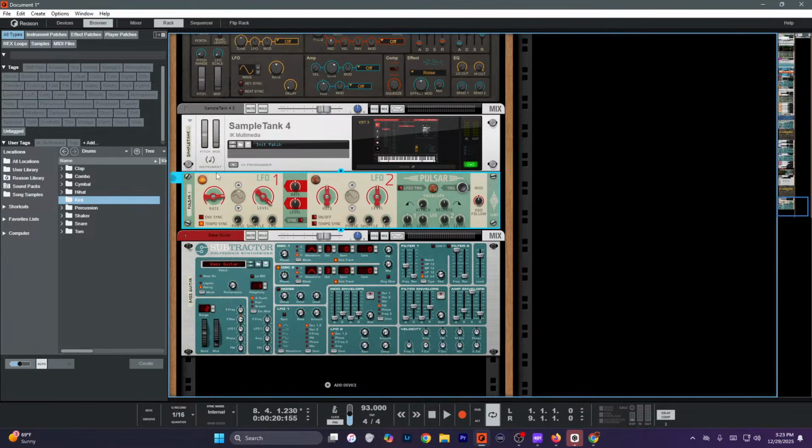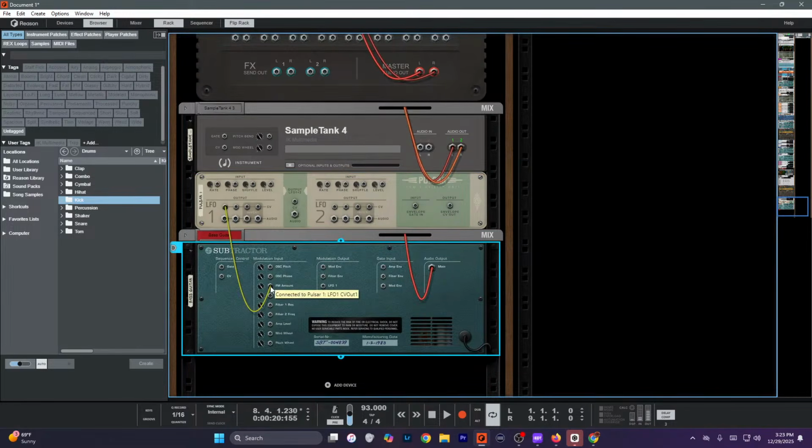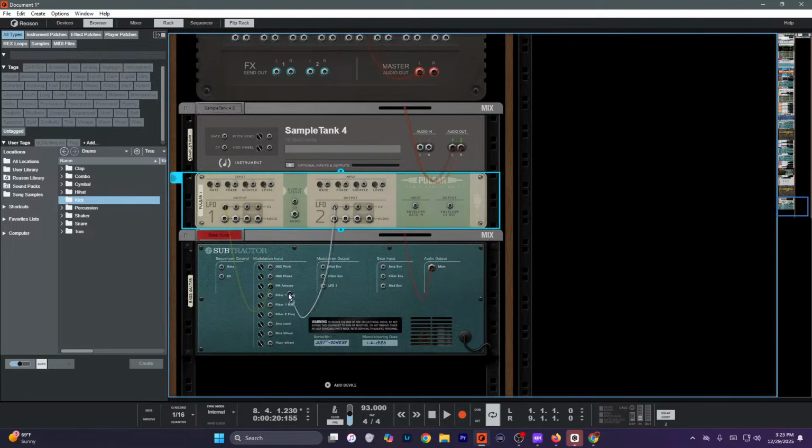I can change the rate. I can change the filter, but I also could change like the FM. But that's a whole different change that's occurring, right? I can use 2 LFOs. I can use one to change one thing and one to change the other thing.